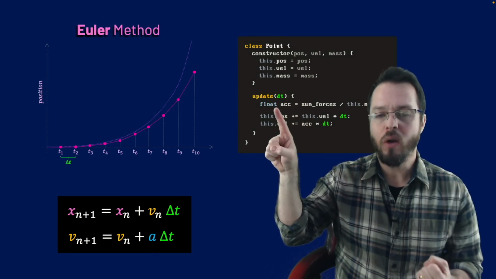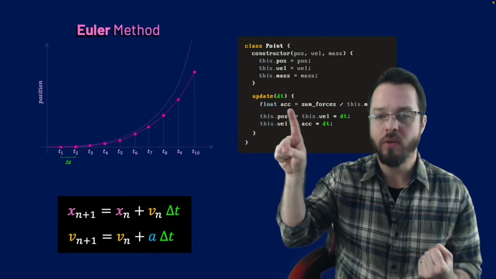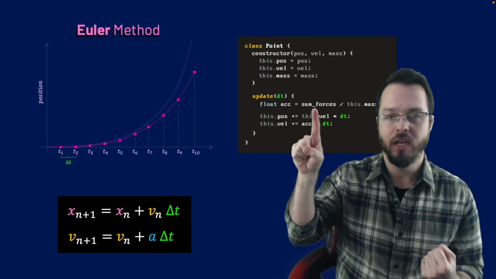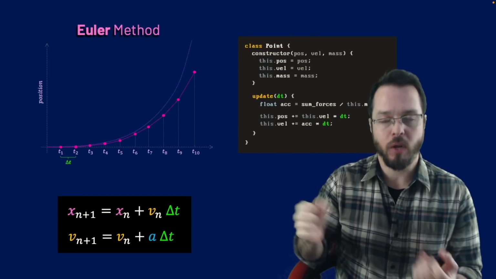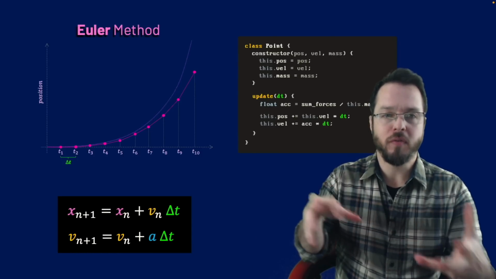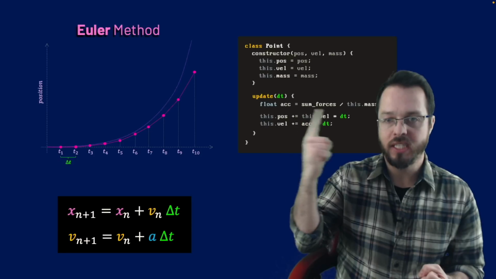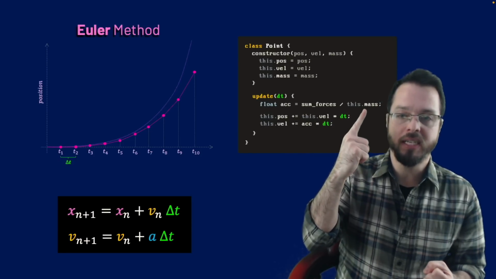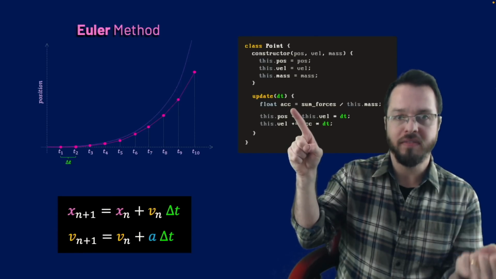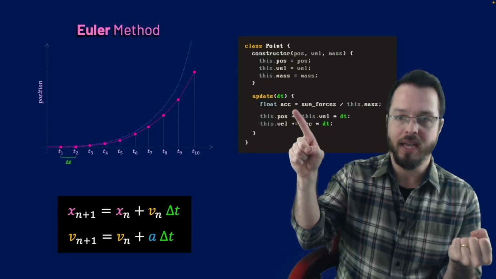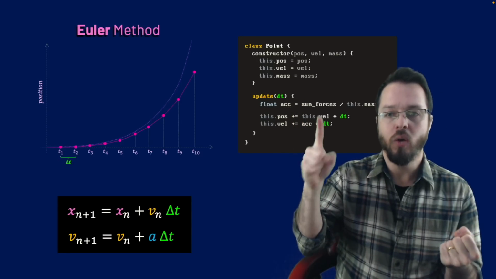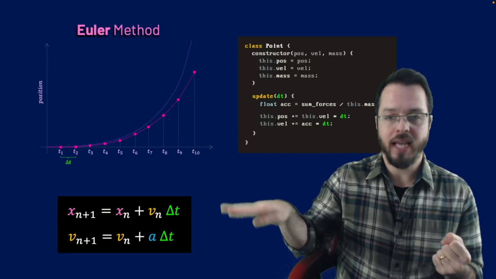And then, do you see how we are computing this acceleration value based on the sum of forces of the system? This sum of forces is going to be dynamic. We're going to have wind, gravity, weight, friction, all those force vectors applying. We have the sum, the resulting force, and then we divide by the mass. This is acceleration, right? Remember, acceleration is force divided by mass. F equals ma. This is how we get the acceleration frame per frame. Now that we have the acceleration, what do we do? Well, I use that integration method.